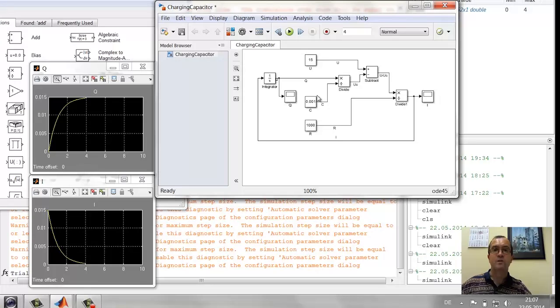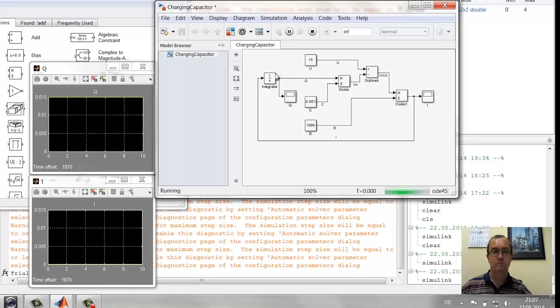Or where you can specify that the simulation is to run infinitely. Well, or until it is stopped.